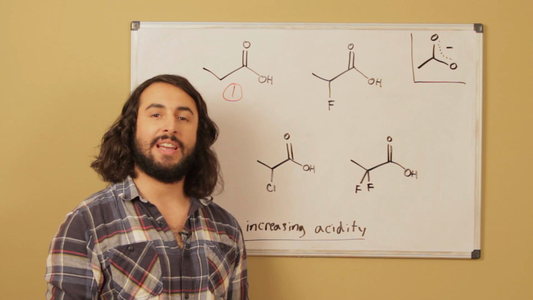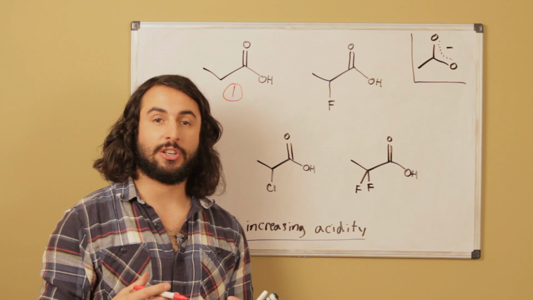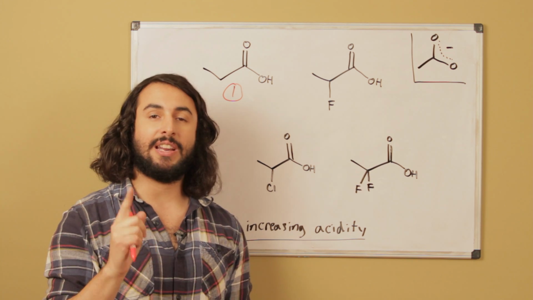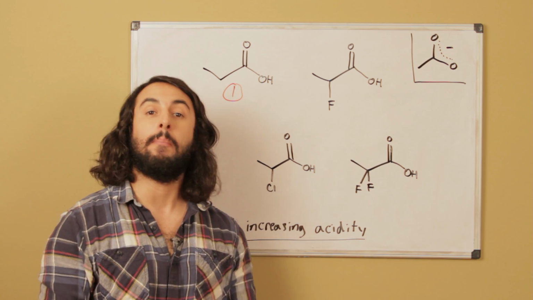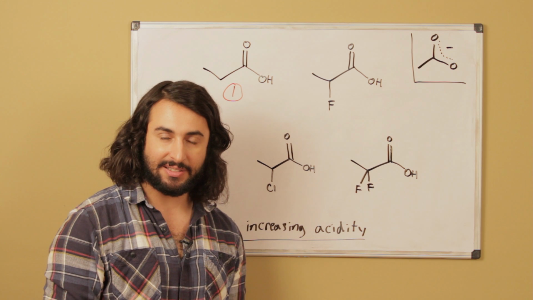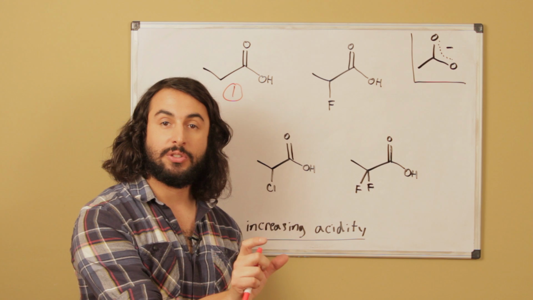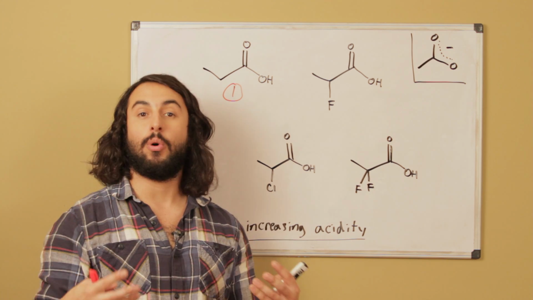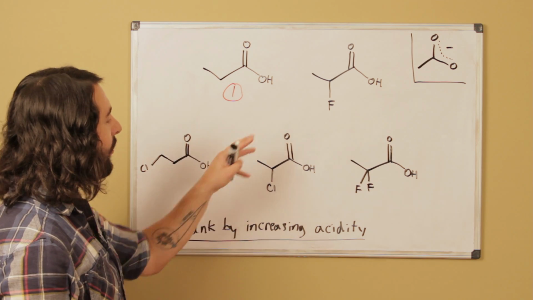So what we need to understand is that the intensity of the stabilizing effect via induction increases in three ways. Number one, it increases as the electronegative element becomes more electronegative and more able to hold on to some of the electron density. Number two, as that electronegative element gets closer to the site of deprotonation. And number three, if there are more atoms of them, right? So we have chlorine and we have fluorine.